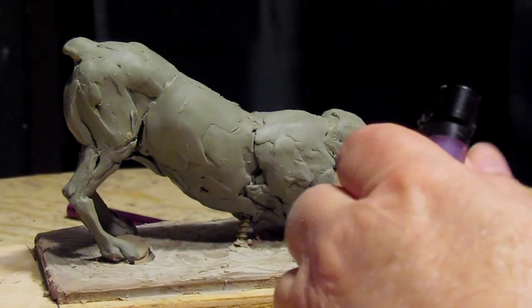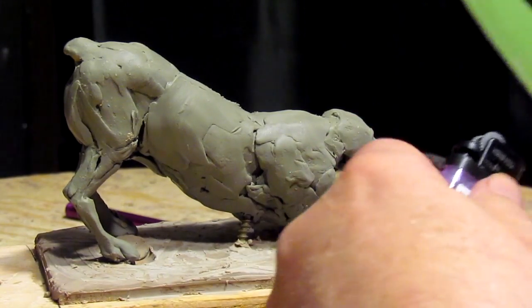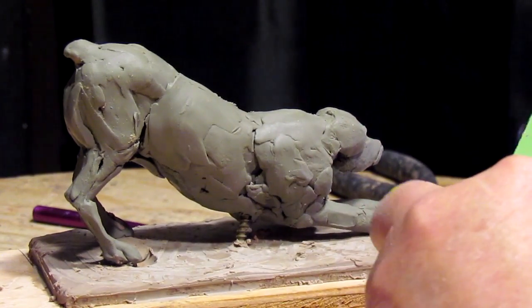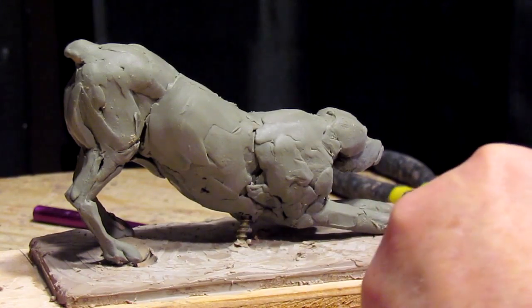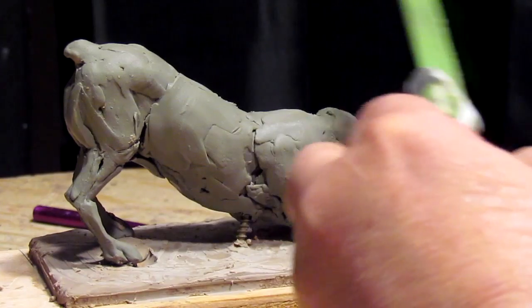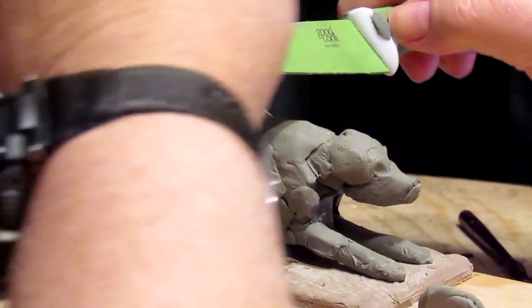Thing I just noticed was, Todd wants it to look like it's really stretching, and the head just doesn't show it right now. It's too relaxed. And I was just looking at the photographs of Sam stretching, and I just noticed that his head's a little bit lower.